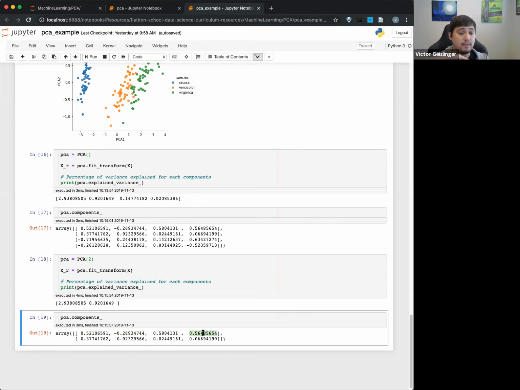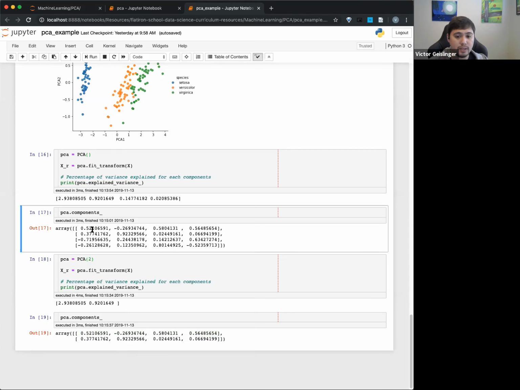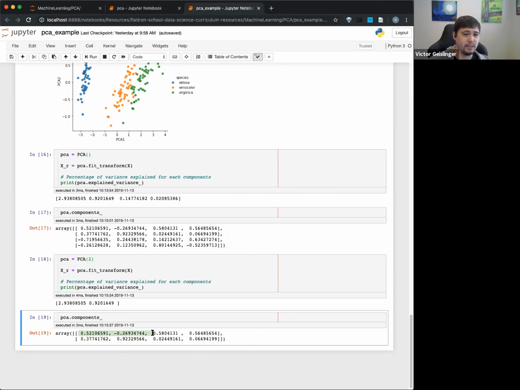And that vector points in the direction of the principal component. So that would be the new axis. You can think of this as the guide for how to translate between the old features and the new principal components. This is why you have four features here. If we had 10 features, this would be a 10-dimensional vector, if that makes sense. I just wanted to point out that this information is still there.